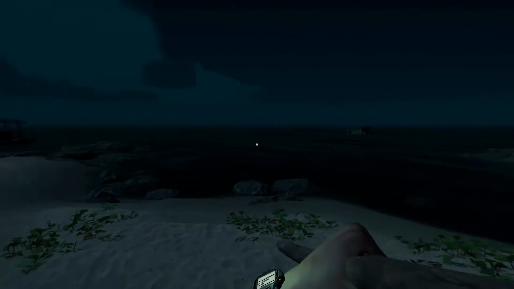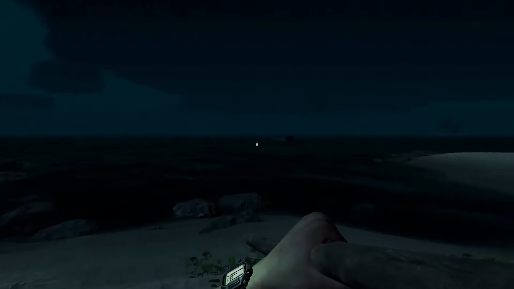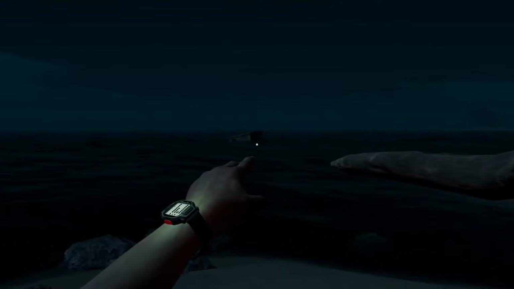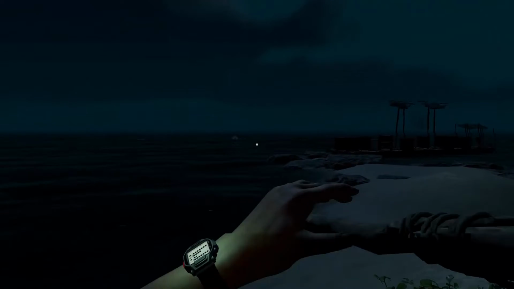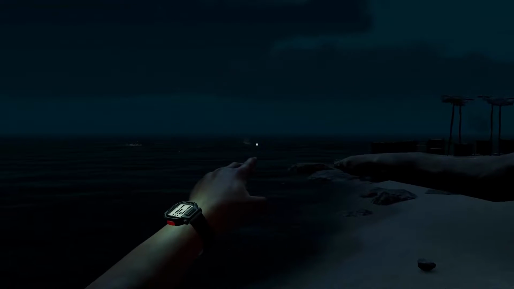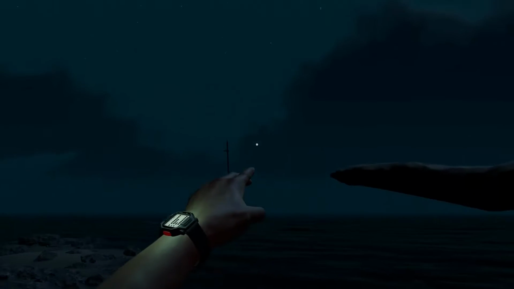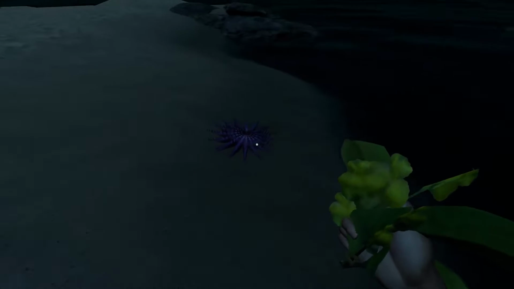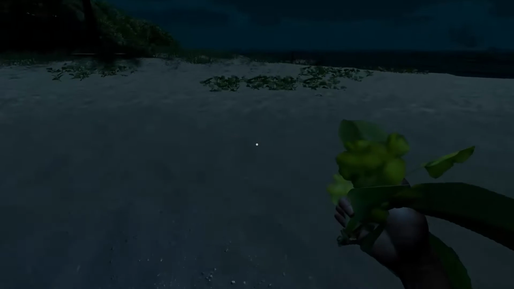One of the biggest tips is just look out into the water. And as you can see, obviously that one sticks up, but you can kind of see there's some white splashes. If you look around at night, they are much more noticeable. So you can tell there's one there, obviously this one. This is called the crown of thorns starfish, and if you step on this you will get poisoned.